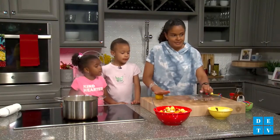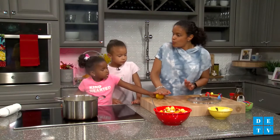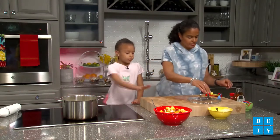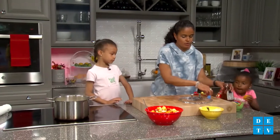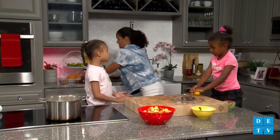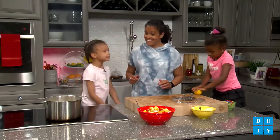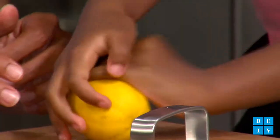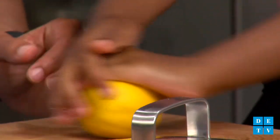Okay, one more thing. Lemon. Oh, Mom. So, what do we do at home when we're ready to squeeze a lemon? We roll it, right? We roll it. And why do we roll it? Because it makes it get softer. Uh-huh. Juicy. Yes. Exactly. All right. You got it? Okay. Why don't you let me help you a little bit?